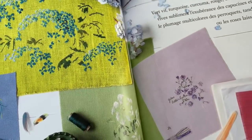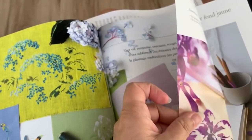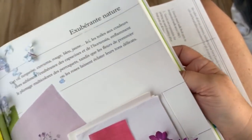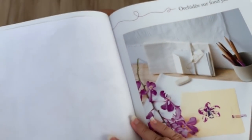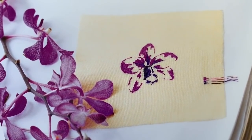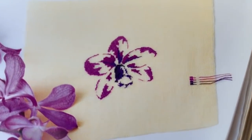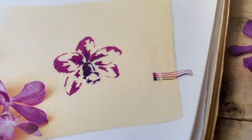Oh, the pretty pictures. Orchid. Oh, shoot. All right. Can only show you the one page of this because that page, even though it has a picture, it also has a chart. Orchid. I got my first orchid yesterday. It's out on the lanai. I'll have to show it to you guys in my floss tube. Again, the little swatches. Beautiful. What's not to love about orchids?